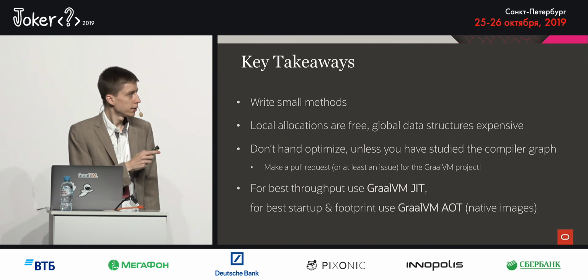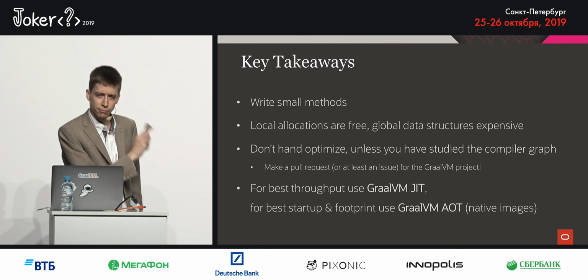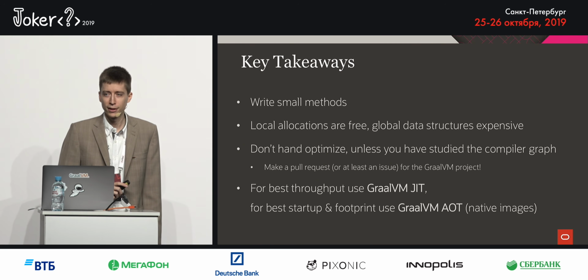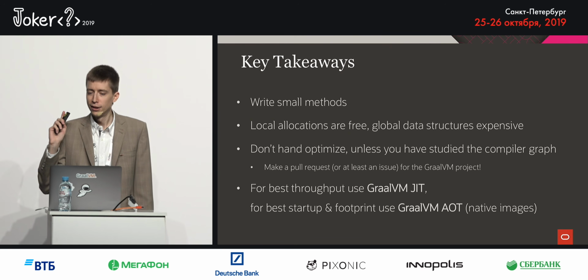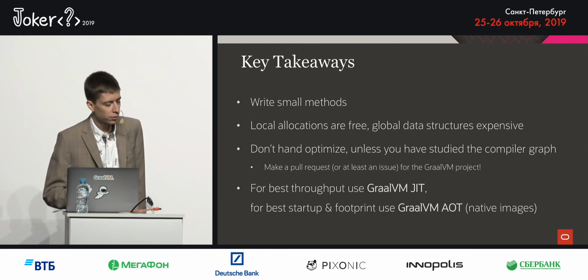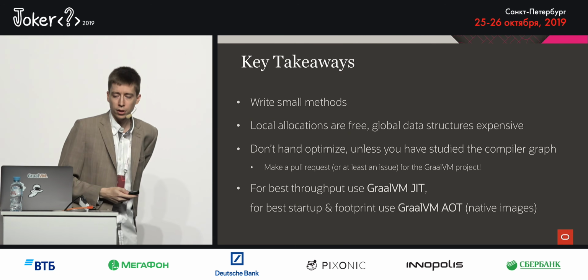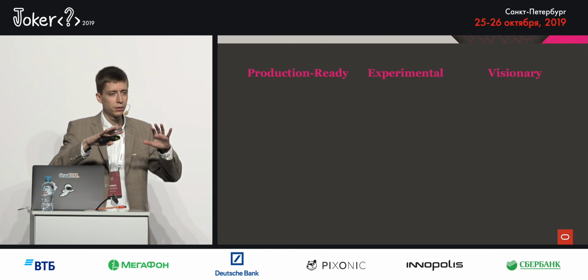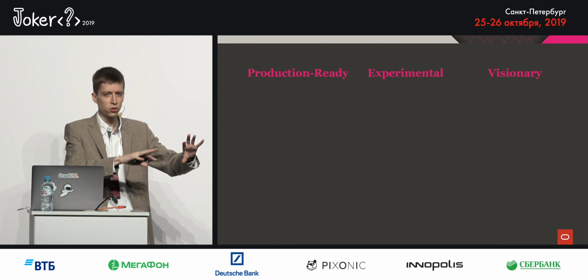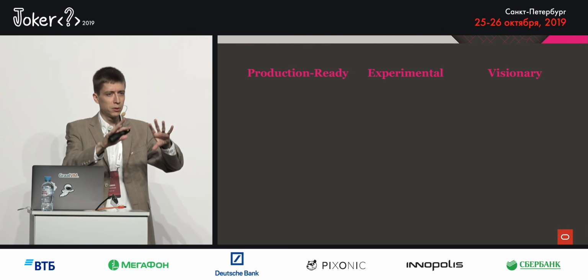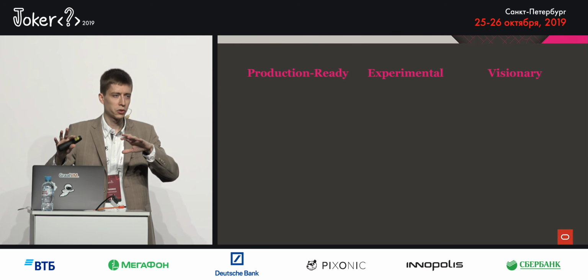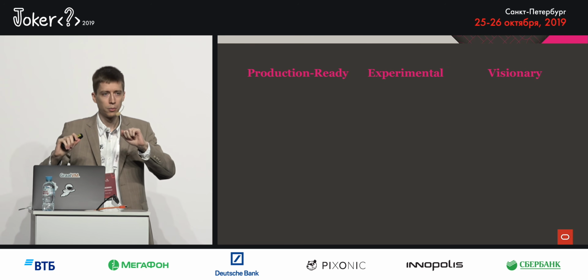So these are the main things I would like you to take home from the talk. If this is what you remember from the talk, I'm very happy. The one thing in GraalVM that I now want to talk about a little in the conclusion is that GraalVM has many parts, and sometimes people confuse what is production ready right now, what is experimental right now, and what is in the works but not even experimental. You cannot use it at the moment.